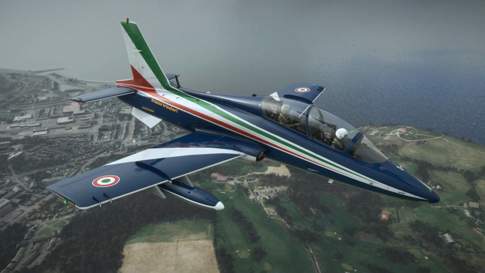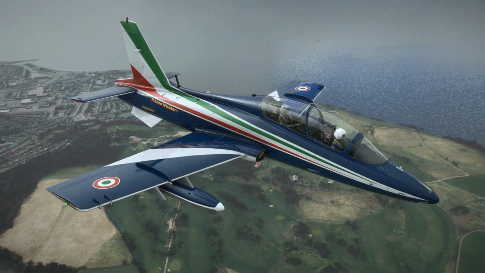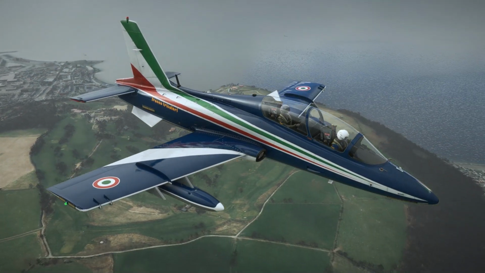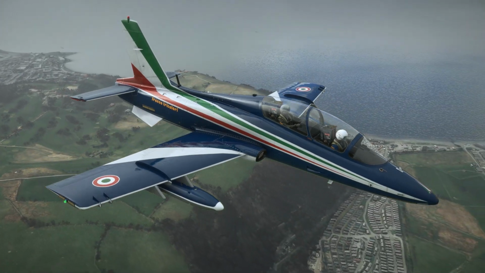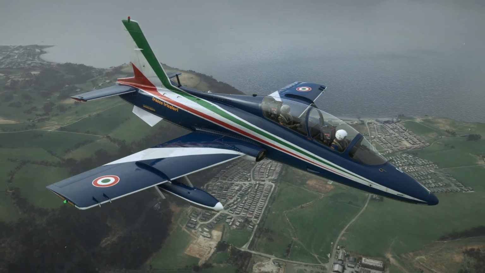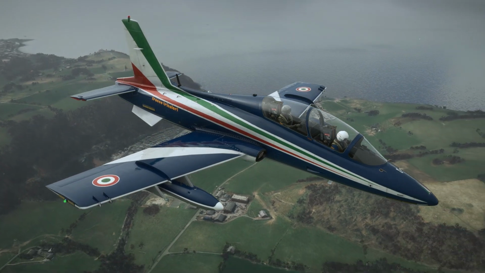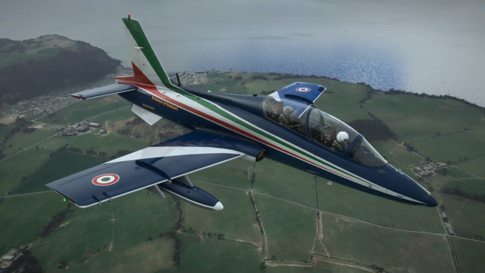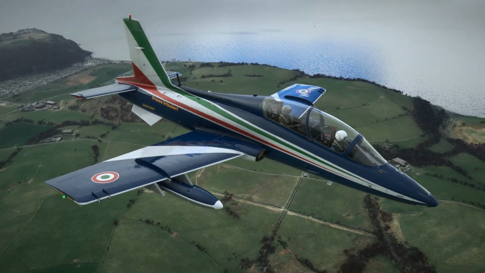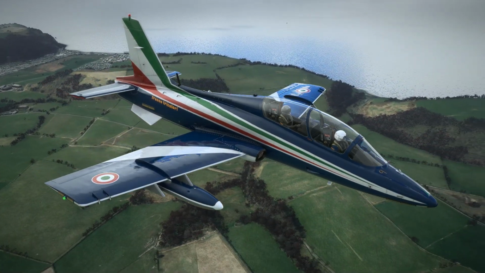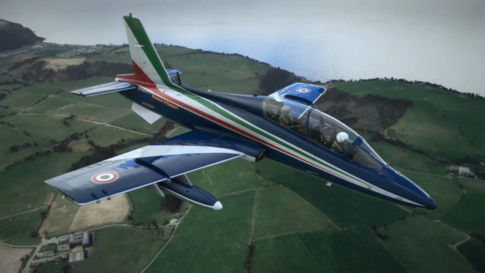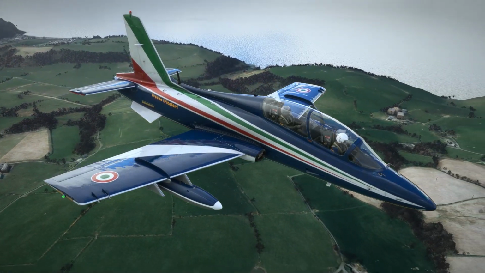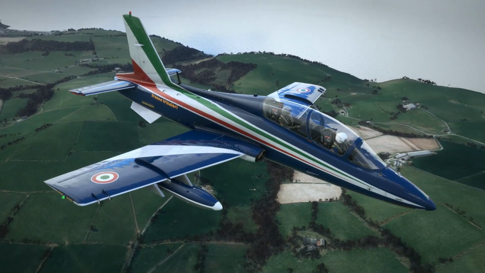The aircraft is fitted with a single Rolls-Royce Viper Mark 632 turbojet engine. The engine puts out around 4,000 pounds of thrust and gives the aircraft a maximum speed of around 485 knots at sea level, with a service ceiling of around 48,000 feet. The aircraft is capable of up to plus 8G and all the way through to minus 4G, so a pretty robust little airframe. And again, overall I think it should fare pretty well on the Mach Loop, probably just going to be slightly limited by our top speed.